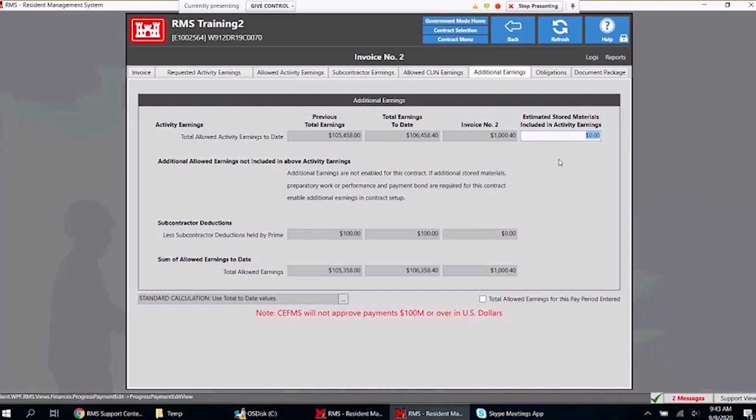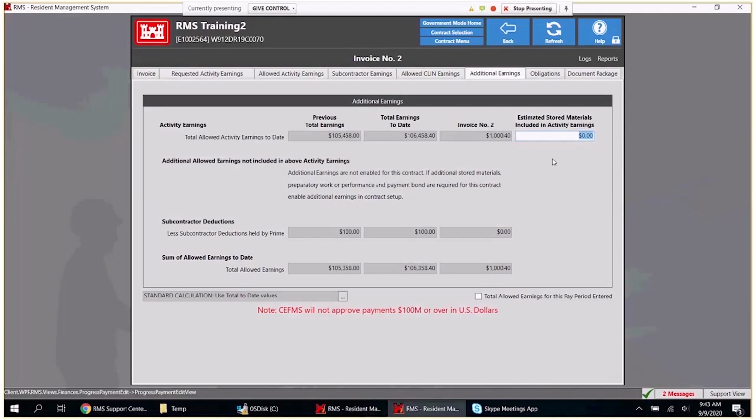So stored material is something that you're going to work out with your contractor outside of RMS. They will make that request to you. You should probably discuss that at your pre-construction meeting or mutual understanding meeting when you're talking about billing.